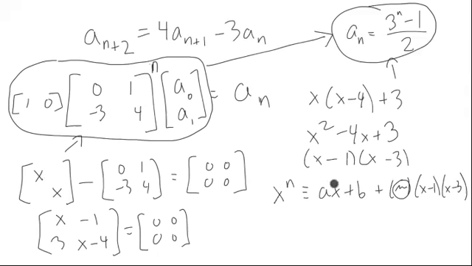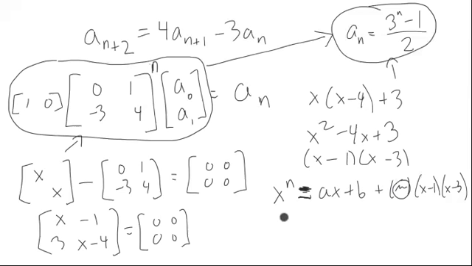Actually, since it's mod, we've written equality: x to the n is equal to ax plus b plus some multiple of that. They're equivalent mod this, but equal if we just say that's some kind of multiple. Now this is great because if we plug in 1 into this equation, this part goes away no matter what that multiple is, because x minus 1 is 0. So that's out of the picture.